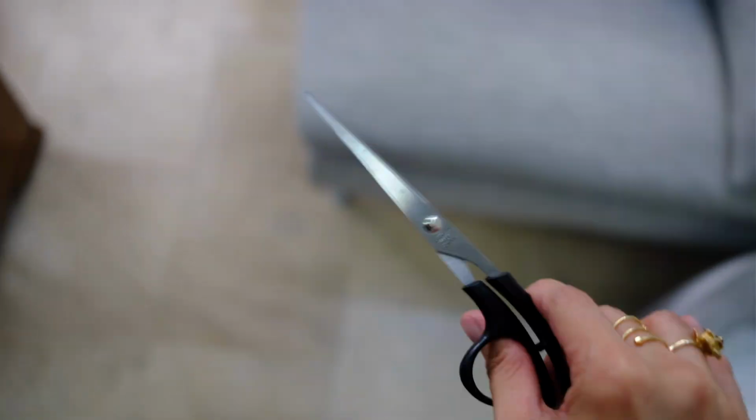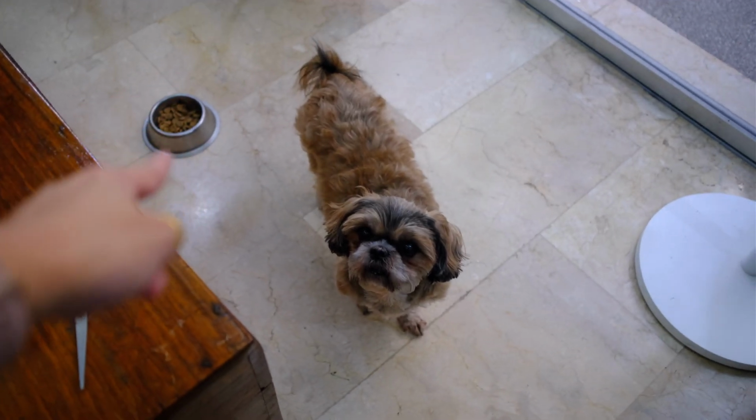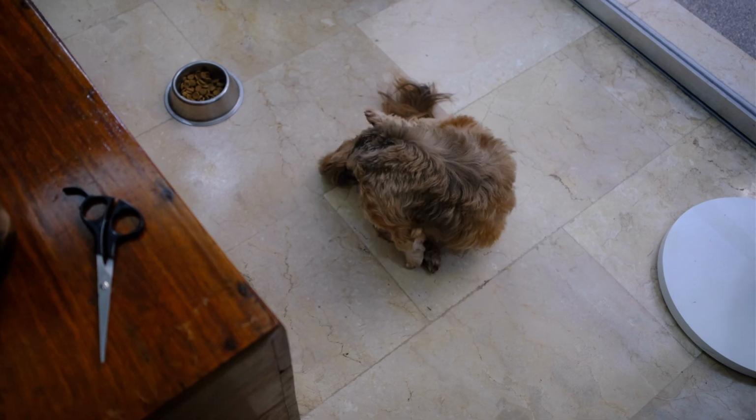Now for the mess. Chuchi, you need a haircut anyway. Can I have some? Don't worry guys, no dogs were harmed in the making of this video. I really trimmed Chu's hair by myself. Can I please have some of your dog food? I need it for the video. Okay.